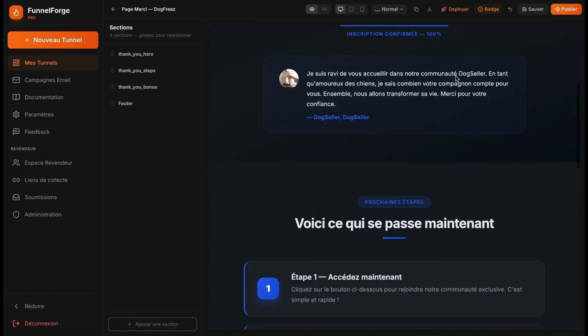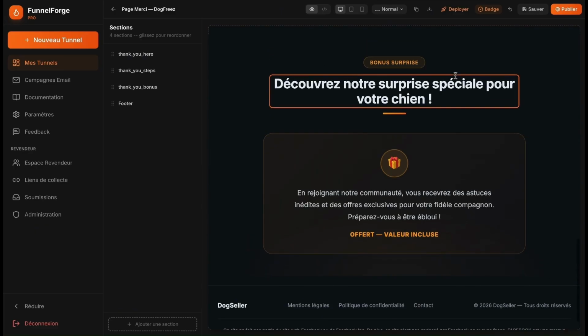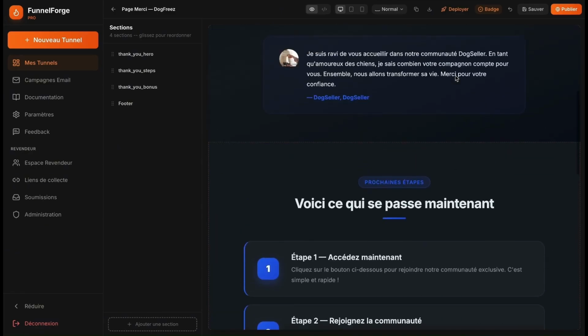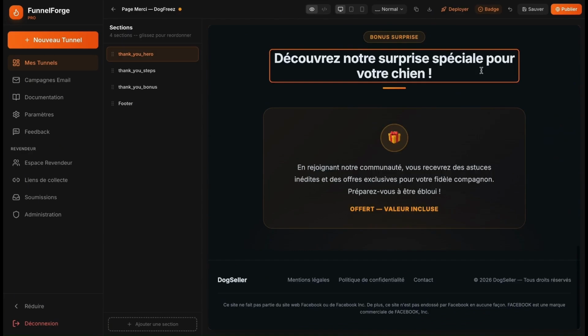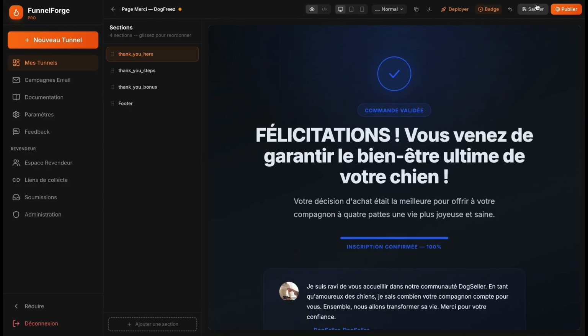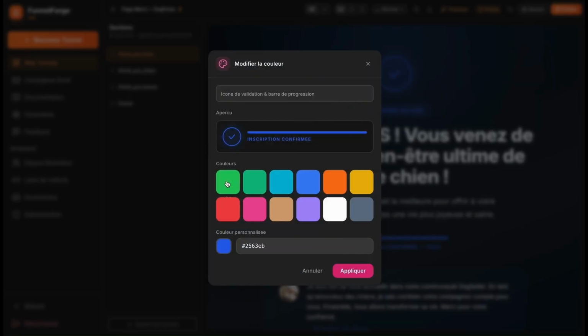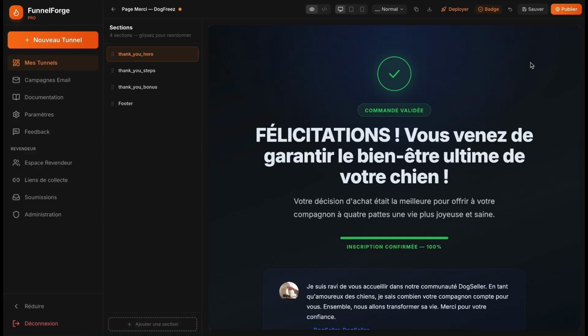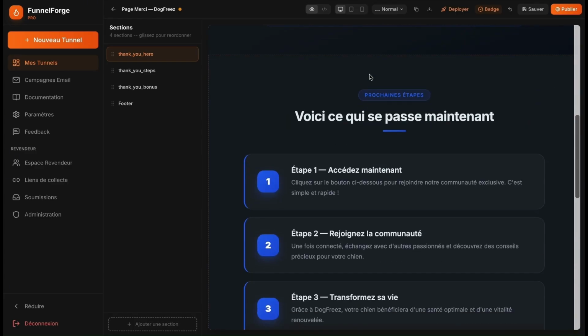Now great, I have my thank you page. That's awesome. There you go. As you can see, very impressive. The funnel is finally done. For example, here you can, I know they like to use green for validation. There you go. You put it in green. So then all you have to do is take the code and put it on the thank you page you received in your FunnelForge template, okay? You add this little code and your thank you page is ready in 30 seconds.